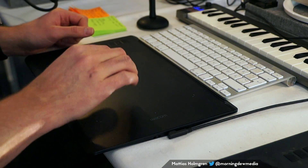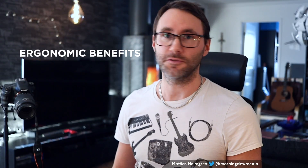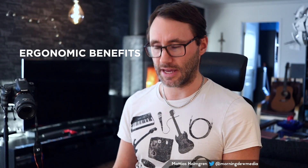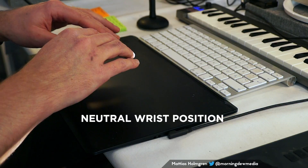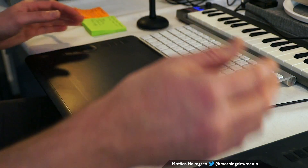Some of the pen tips are felt and some are plastic, which is convenient if you prefer a softer tip. But mostly while working in the DAW I'm using just my fingers on this device. The great thing for studio ergonomics is that you can have your hands placed naturally, unlike when using a mouse where you stretch out your arm and can more easily get a tennis elbow injury.